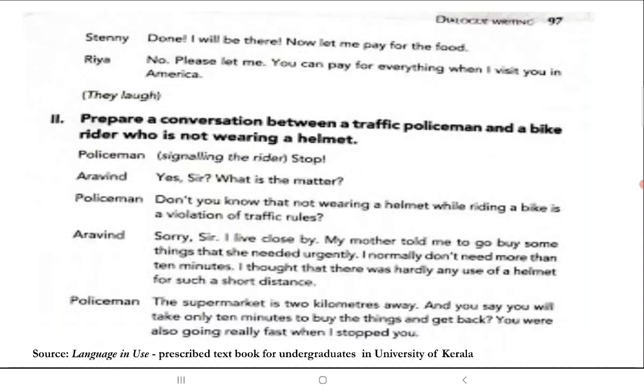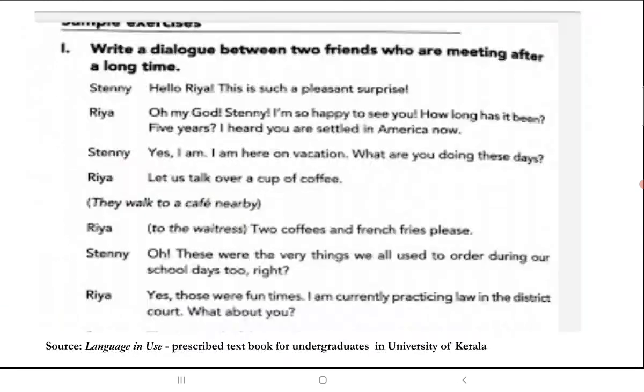They laugh. Okay, so the thing you should have noted here is that no single line in this particular conversation is gone in vain or used without any purpose. And also the usage of full sentences. Usually in your exams, you have a habit of writing like the first dialogue will be "hi", the second dialogue will again be a "hi" from the next person, then "how are you", then again "I'm fine", again "how are you". It is not like that. You won't get brownie points for that. You should make meaningful conversation.